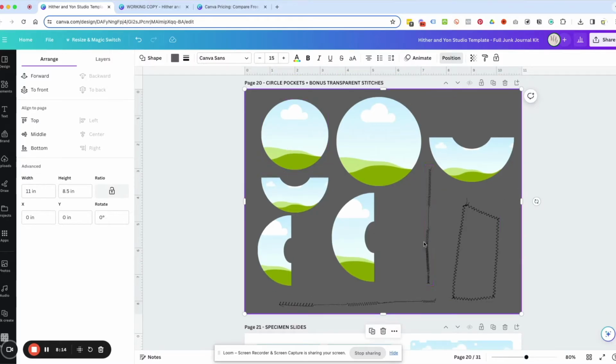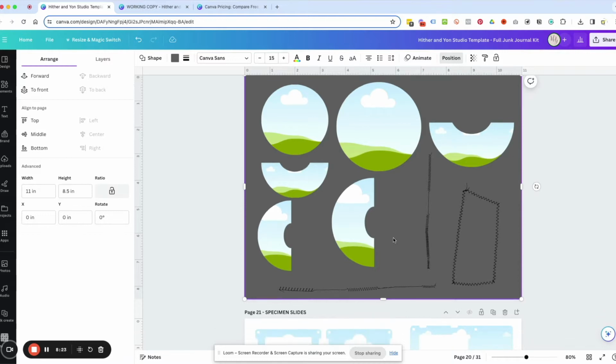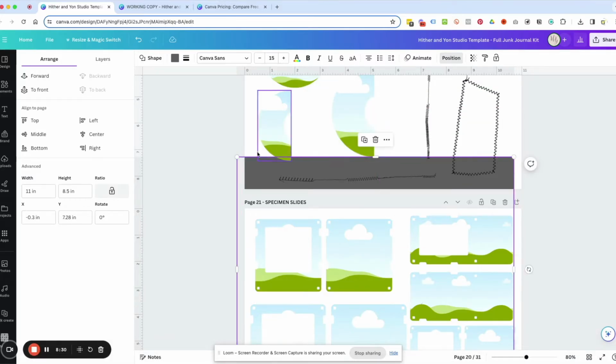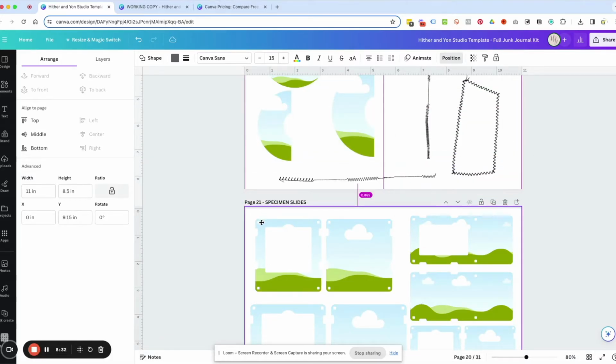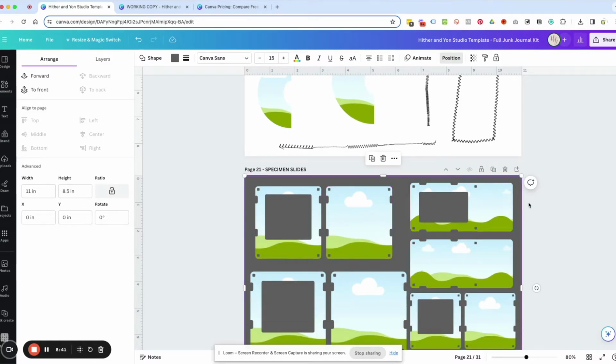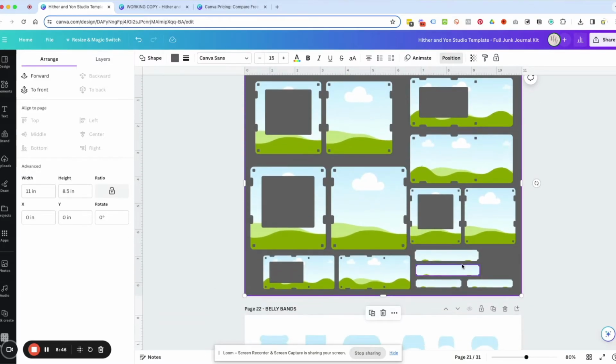I've also included some PNG stitching, which you can, once you have your images, lay over top of them, and then you can have some faux stitching on your elements, not just for the circle pockets, but for anything that's in here. I've also included specimen slides that you can use. Let's see if I can get this. There we go. All right, so we have this one, and then we have a side one. So you can print these out and fussy cut them out.